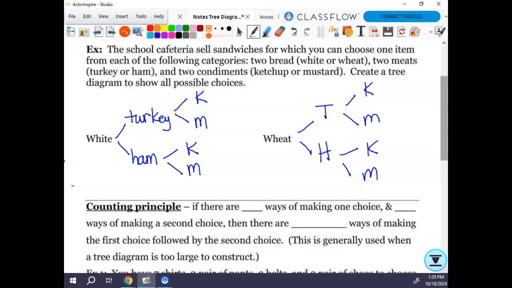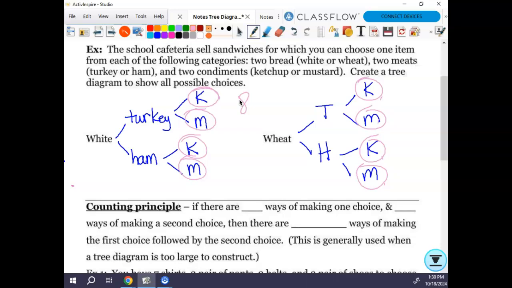So how many different sandwiches could you actually have? And you don't get to choose like turkey and ham and pay extra or anything like that. So what we have here are the ends of these trees, kind of like when we were simplifying a square root, you made little trees. Those are the ends. So once you do that, you can add them all up and you get 8 possible outcomes. That's what's happening there.